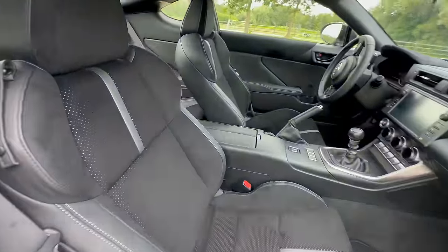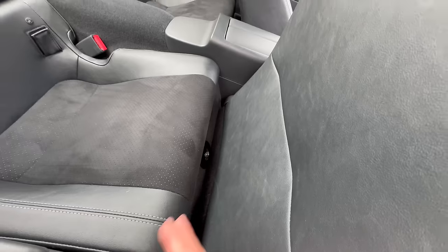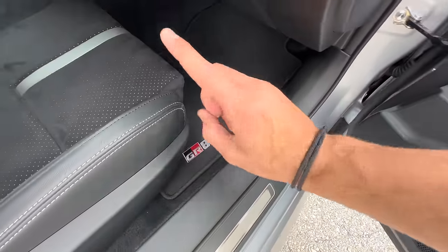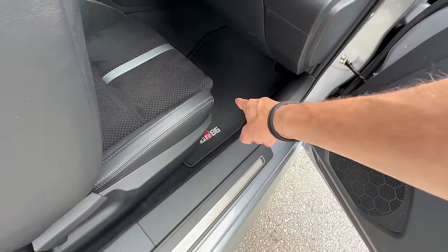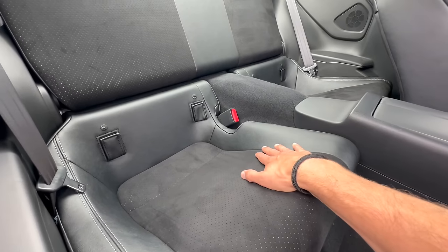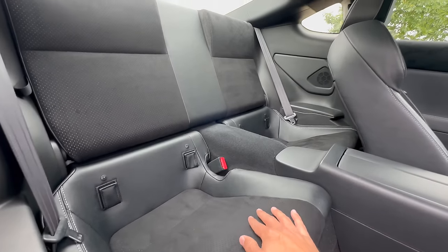Then we're talking rear seats. The 86 as well as its sister BRZ is a two-plus-two, which means you have rear seats. But obviously this is the only seating position that's comfortable - you have absolutely and quite literally zero legroom. Now if you do move the seat forward, you still have a floor mat back there. Who is this for? These GR86 floor mats are a $180 option. I really hope I'm not paying for this because it's literally never going to be used. But when you actually look back here, it's still pretty nice - two-tone Softex as well as Alcantara. You do have ISO fix points, but just seat belts, same materials, no vents, no cup holders, really nothing to charge.